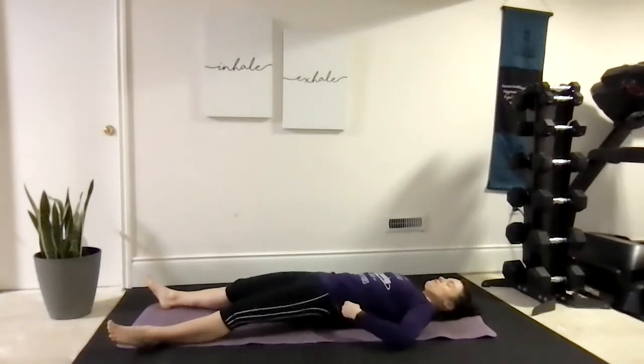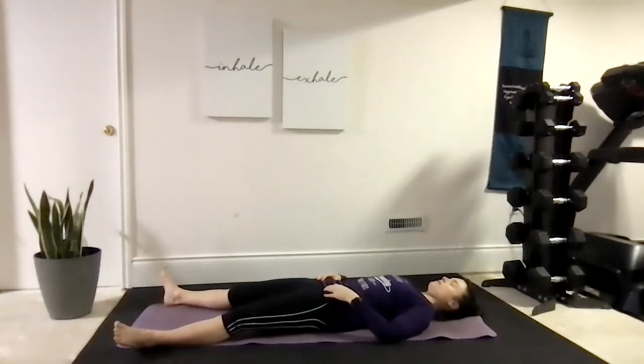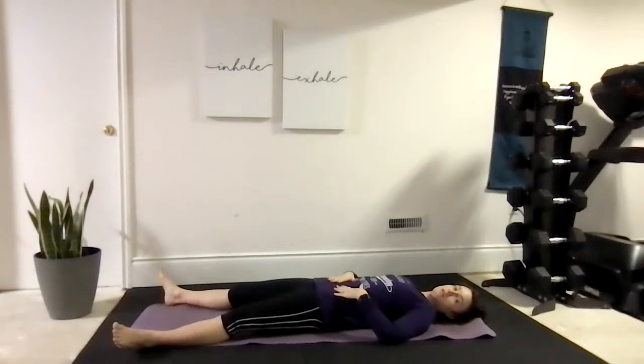So as we take ourselves to the floor, first noticing how it feels to come down to the mat, making sure that we're comfortable with our surroundings, what's going on through the sound, what's going on in the room around us. Are we aware of the noises? Are we aware of any distractions? The first step is to become aware and then to either remove or accept that distraction.